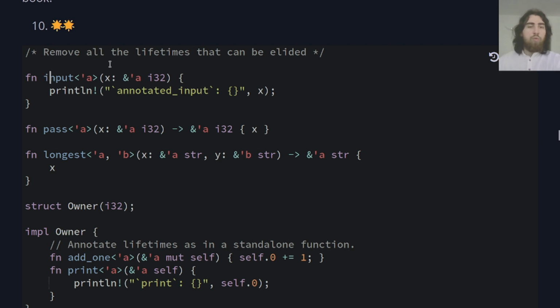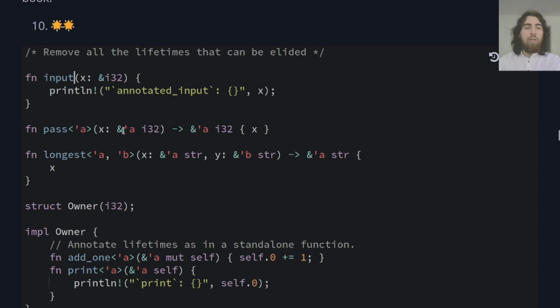So let's see, remove all the lifetimes that can be elided. As you can see over here, we have only one input argument. And the second thing is we don't even return anything, so we don't even have to care about the lifetime, because we don't worry that it might go out of scope, right? But in this case, we only have one argument, meaning the compiler is able to infer that.